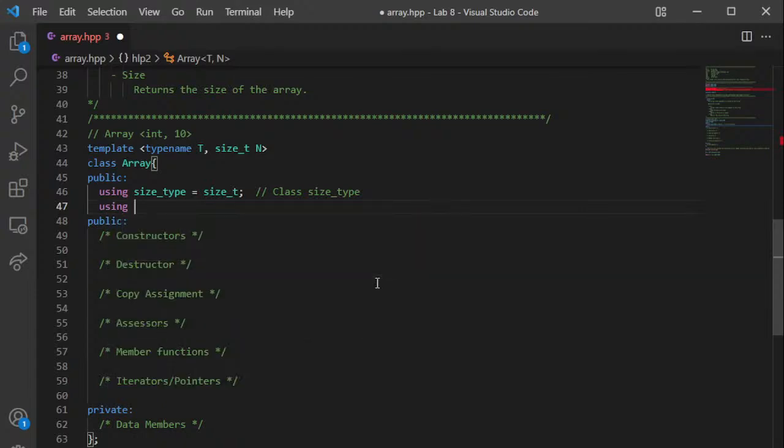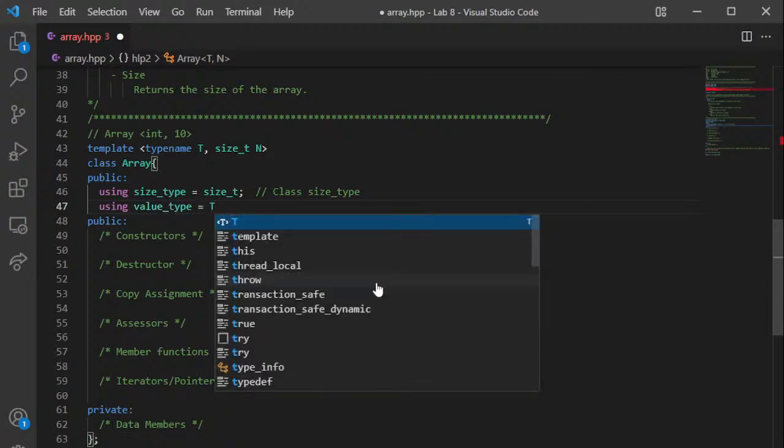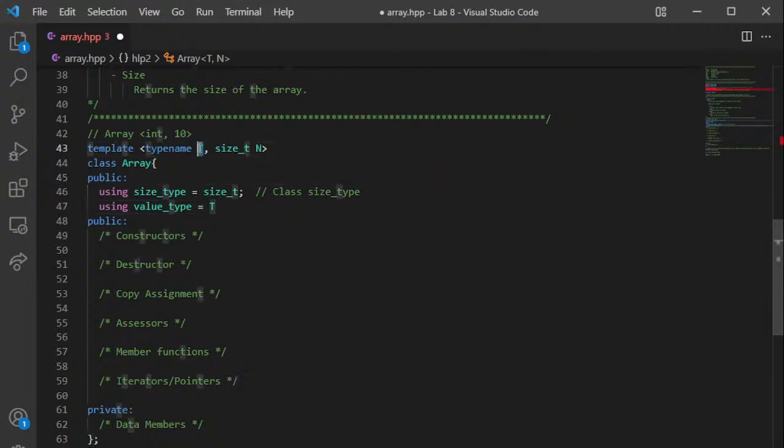Now since we got size type, we will need our value type. Value type will be T, because our array type is T, so value type is just T. This is our class data type.